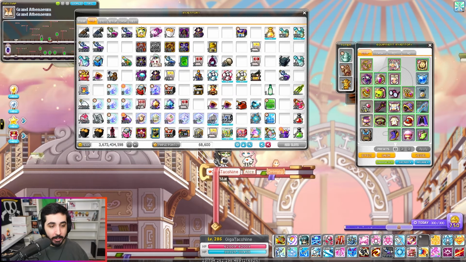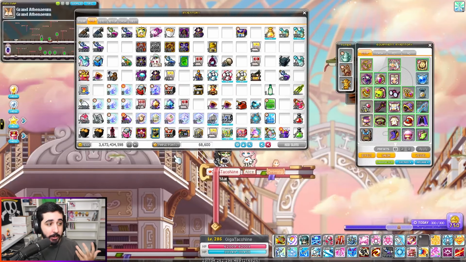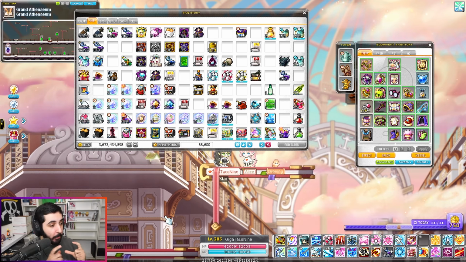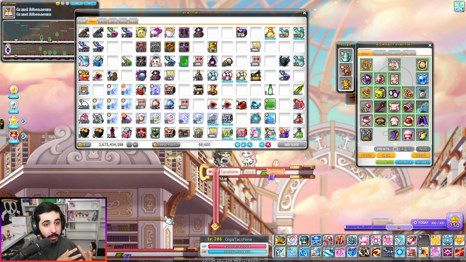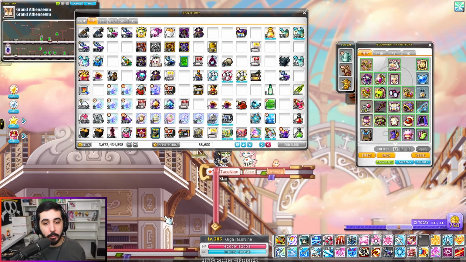Like, for example, in a game like Final Fantasy 14, you could see in this image here that's highlighted, there's a number that says 130 and an average item level 130. I know it looks a little confusing, but my point is, in different MMOs, if you're not a MapleStory player and you're coming to this game, there's a number in other MMOs that tell you exactly how strong you are. And if somebody else has a higher number than that one, then they are stronger than you. But that's not how it works in MapleStory.